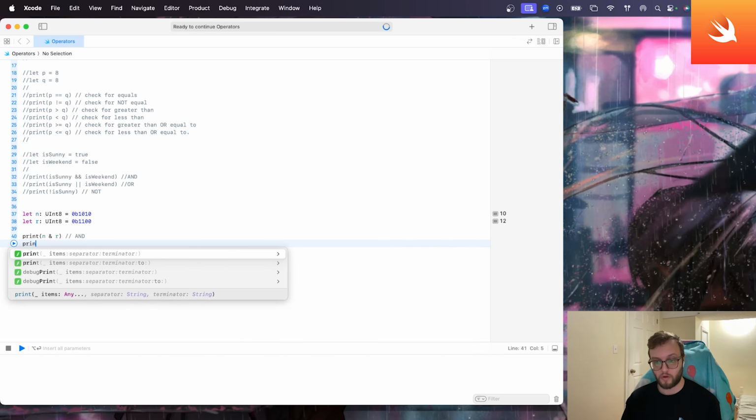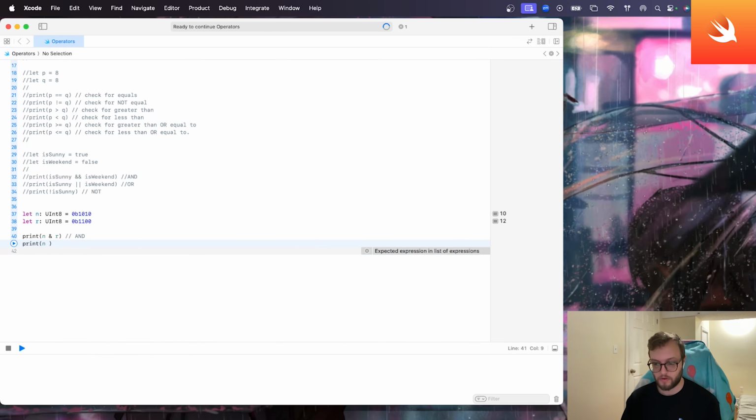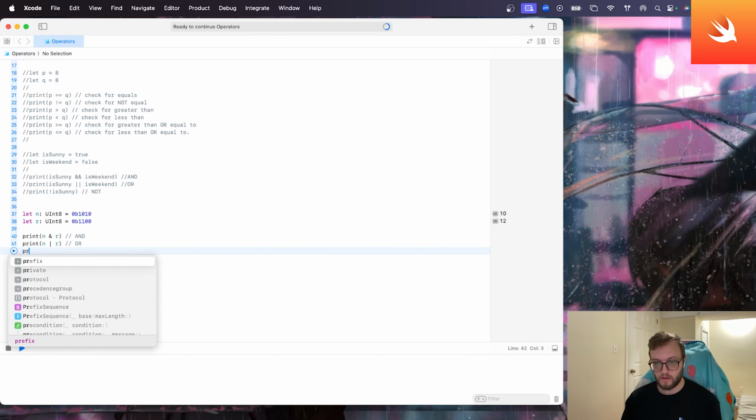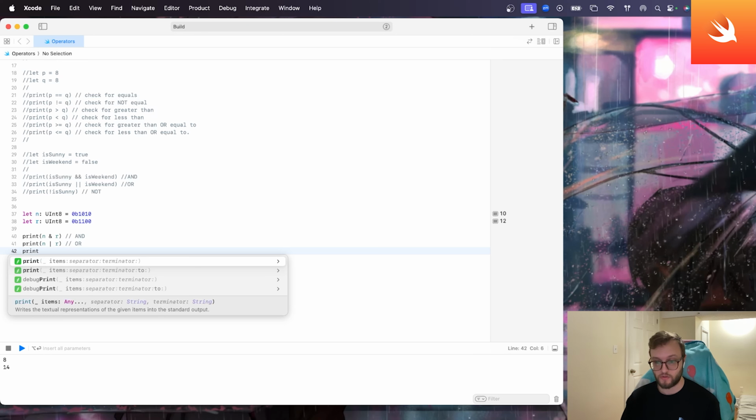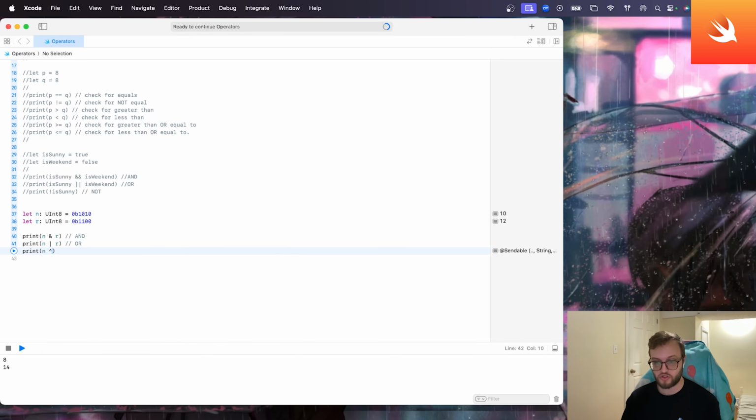We can do our OR statement. A lot of these are very similar to our operators above. And that's going to be OR. If you want to do XOR, so that exclusive OR, you can use Shift 6 to create that up arrow. And that's going to be our XOR. I don't even know if that's how you pronounce it, XOR. I mean, it sounds right.